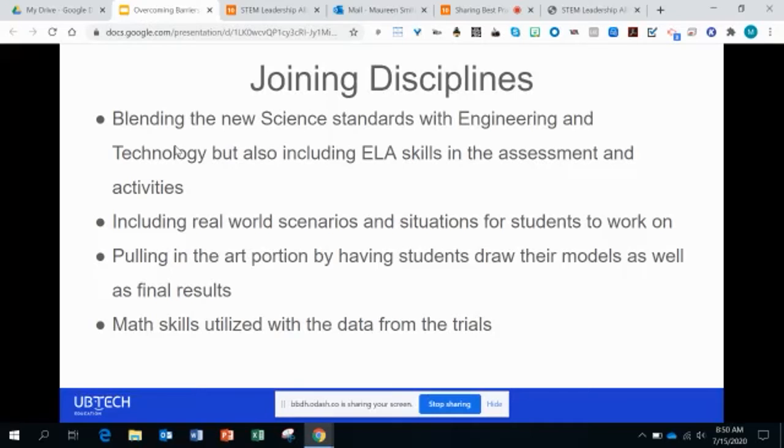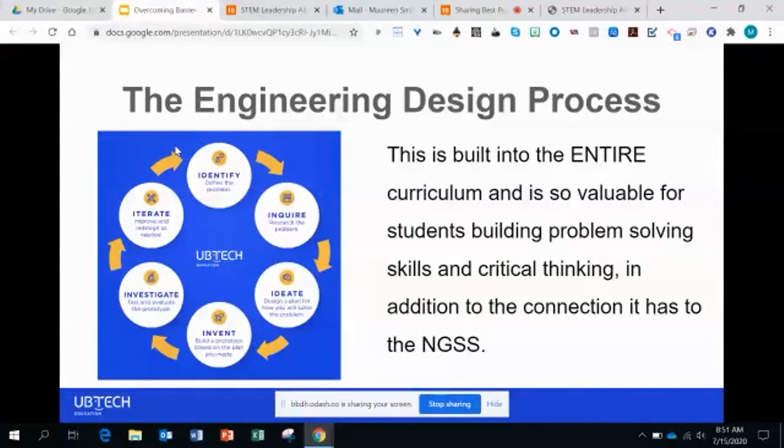The other thing that is great is that we pull in art. There's a lot of modeling within the new science standards, and there's a lot of that done within the curriculum and the materials, allowing kids to have that creativity. So it's not just draw a model of something I want you to, but draw a model of what you want to build and how we are going to accomplish this. It really does cover and cross so many portions of what we want our kiddos to learn and work on that it's become so life-changing for our teachers that are using it.